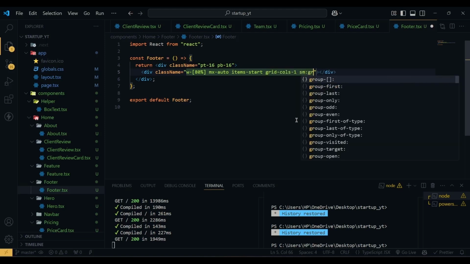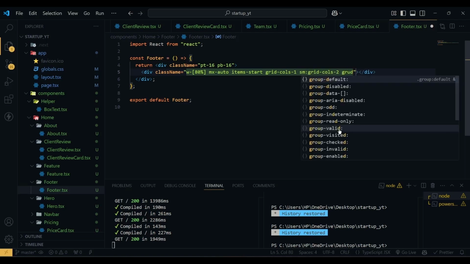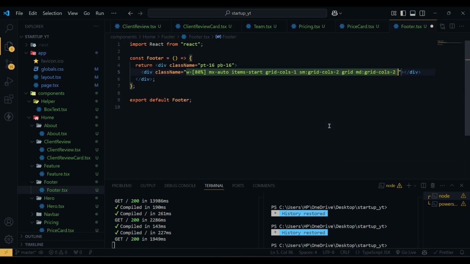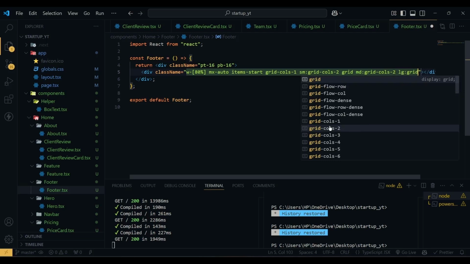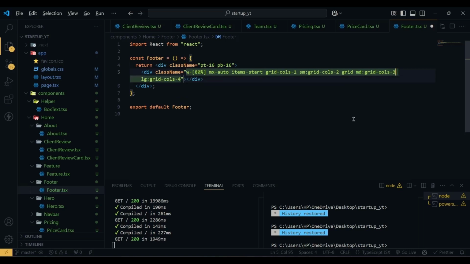In smaller devices, grid cols will be 2, and we forgot to add the grid here. So grid, and then in medium screen we have grid cols of 2, and in large screen we have grid cols of 4. So in medium screen we have grid cols of 3.